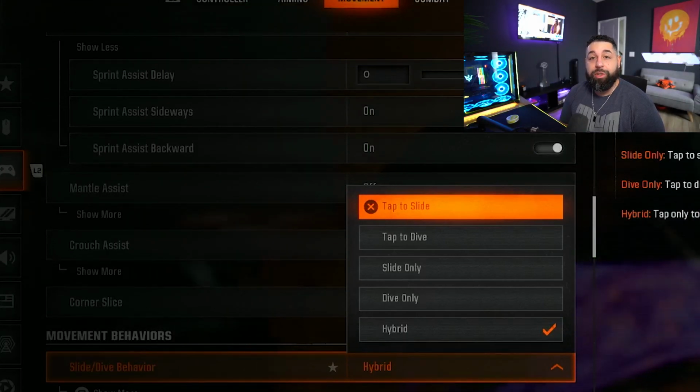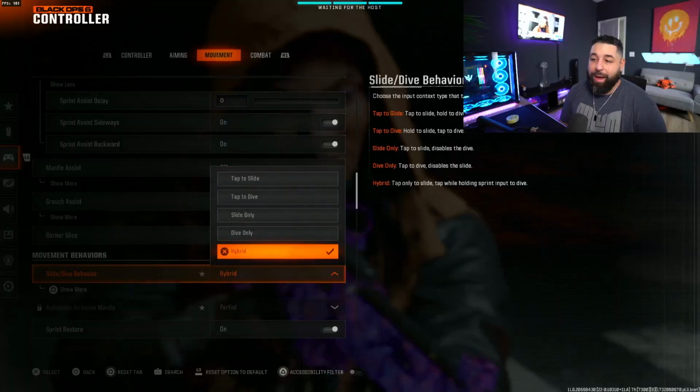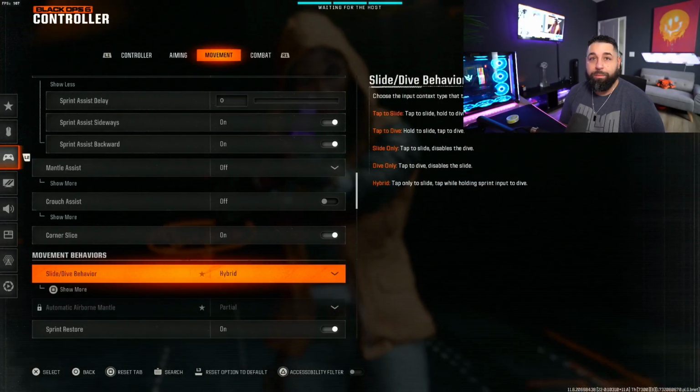Tap to slide is actually going to give you a delay. So if you're on tap to slide, do not use it. I think it's very small. It's minimal if that, because I didn't notice it too much, but I had some pro players tell me when I was on tap to slide that there is a delay when tested. So I just trust them. Obviously they're the best at what they do. I switched over to hybrid, which is the best way to play. If you can master it, hybrid will be the most beneficial.